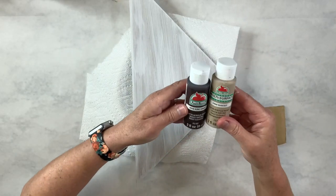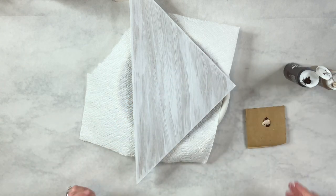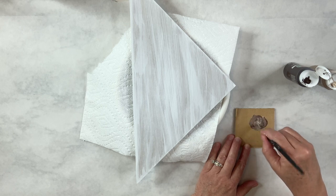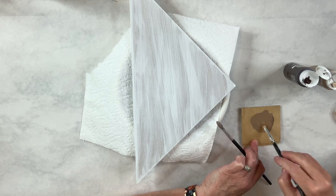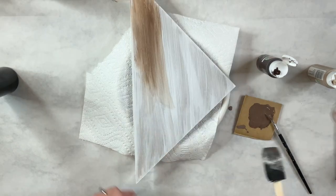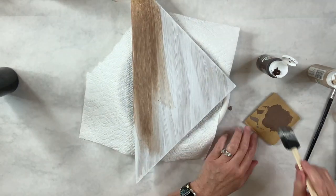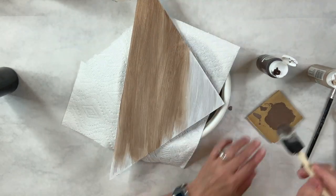And then I'm going to use a combination of warm buff and burnt umber. I'm going to mix them together, and then I'm going to add a little bit of pumpkin by Waverly, the chalk paint, and I'm trying to get this really kind of warm wood look like the picture had. So after mixing them together, I'm going to put this on, again, all in the same direction to give it a wood grain kind of look. I'm going to end up doing 2 coats to get it dark enough, and of course I'm going to do this to the back and the sides as well.